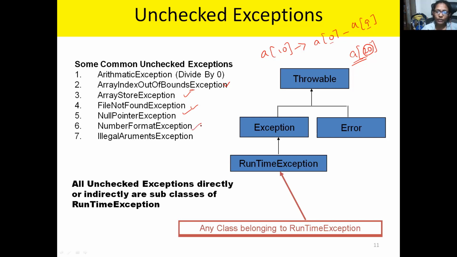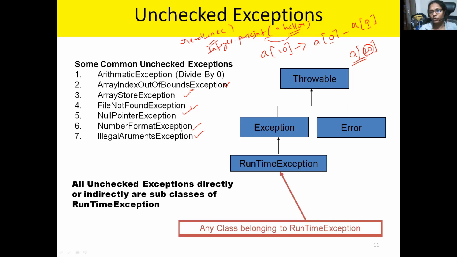Number format: if the number is not in the correct format, for example, you're reading a number using the read line method, then you're trying to convert the number into an integer, but you have entered the value as hello. Is it possible to convert hello into an integer? It's not possible. In that case, it will give you number format exception. And illegal argument: if you pass any illegal arguments, then we will get the illegal argument exception.